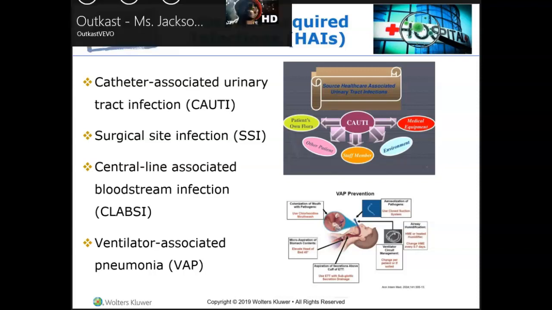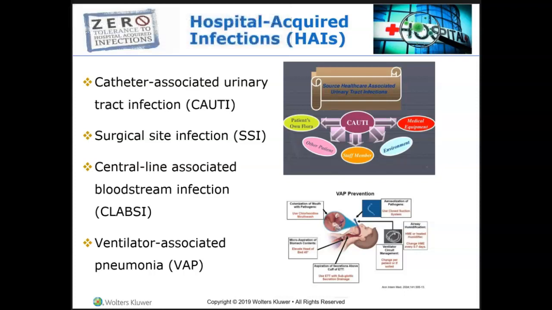The 4 sources for infection listed on this slide are responsible for the majority of HAIs in the acute care setting, the hospital setting, right? Infection control measures include adherence to recommended best practices or bundling care. Bundles are evidence-based practices that have proven positive outcomes when implemented together to prevent infection.